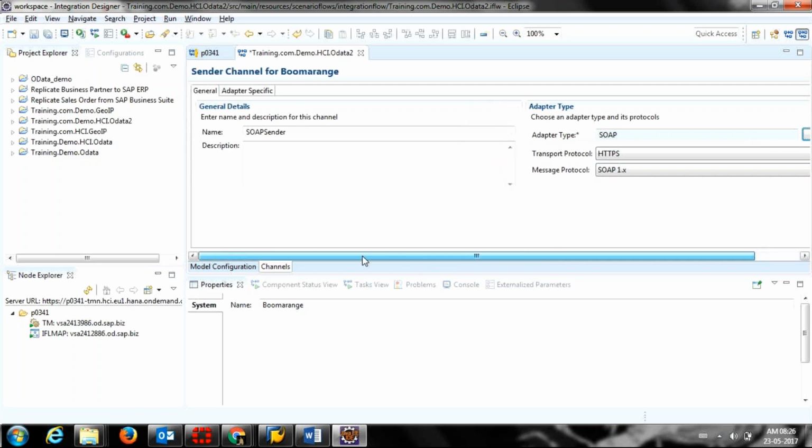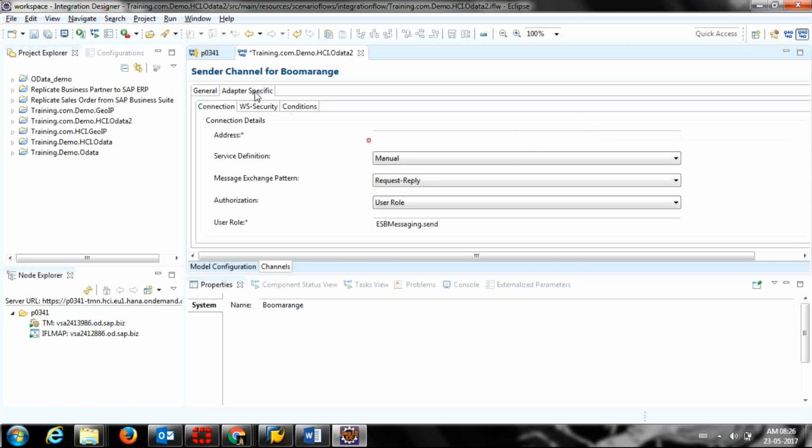You have the SAP RM message protocol also, which is specific to SAP Cloud solutions. There you can provide SAP RM, reliable messaging, that is very specific to SAP solutions. Then you go to adapter specific. Now in adapter specific, you have to provide one address. So what is that address?